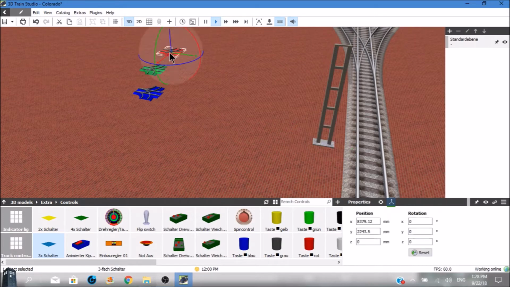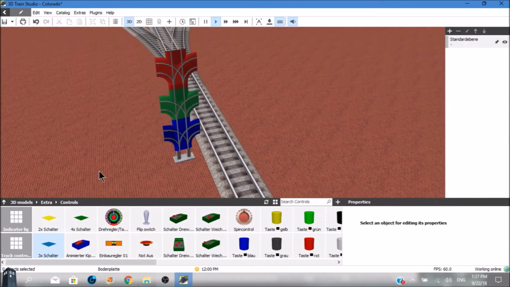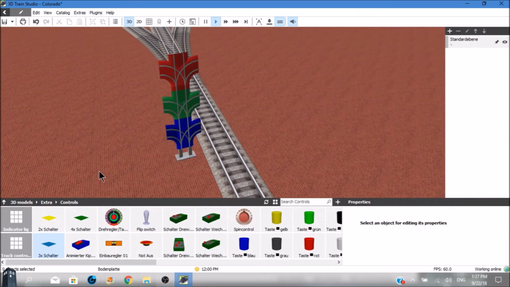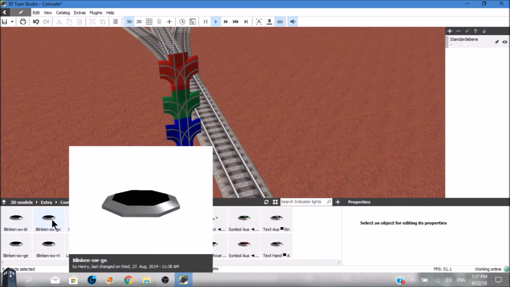And then we'll go ahead and take the first track piece. Okay, now we've got all 3 switches positioned where we want them. And now we need to go ahead and put some lights on there.